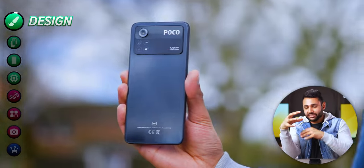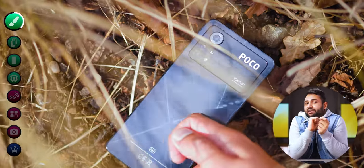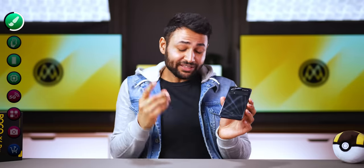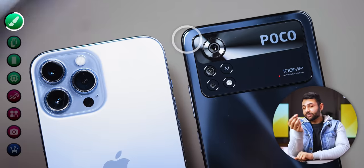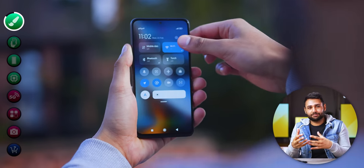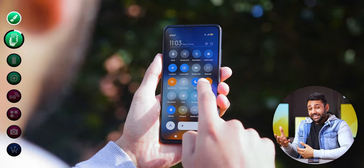The very first thing you'll notice is how well designed it is. Not luxury per se — it lacks the density of a flagship — but the glass back gives it a touch of elegance. There's absolutely zero flexing or signs of sloppy construction. The phone is not too heavy, combined with the tight corners, means it pulls off the completely flat look without feeling jabby or leaving marks in your hand. But even more so than the design, POCO has just nailed the feeling of using the phone — you really get the impression that they've agonized over the details, which is not something I thought I'd be saying about a POCO phone.